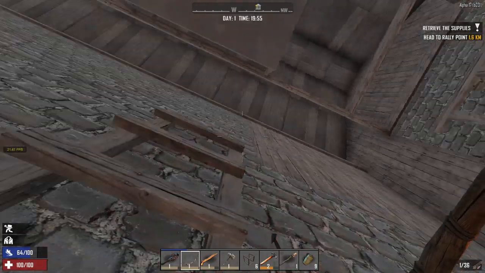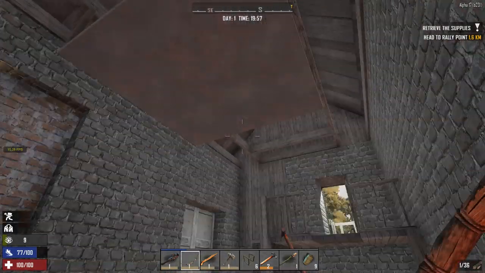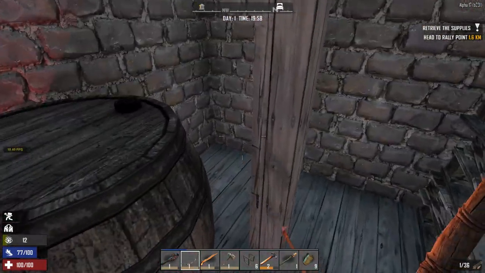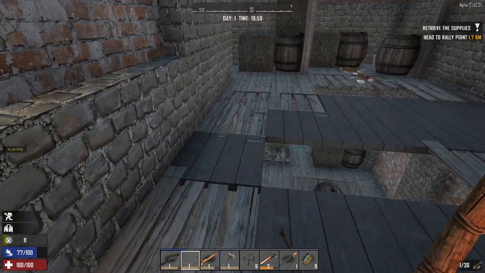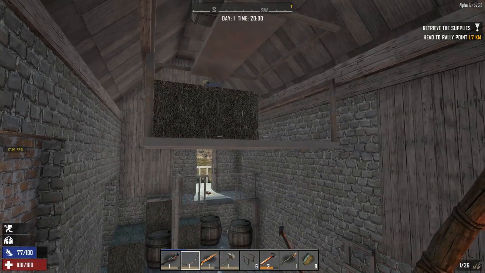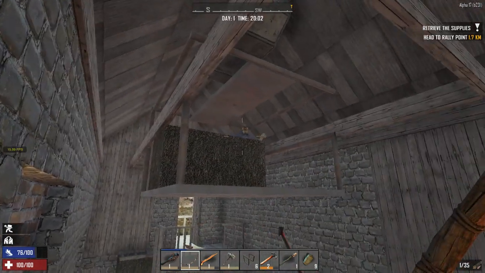Oh, I thought that was a zombie. Okay. There's probably one up there. There's like nothing here. This looks like a death trap with a fake floor. I see you. Seriously?